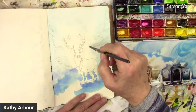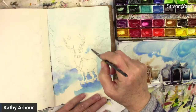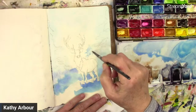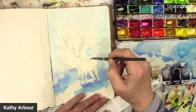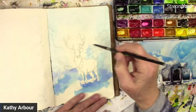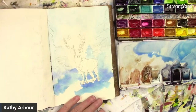So we're going to put a smaller one in here and I'm just swishing my, it's going to be another spruce. I'm just sweeping my brush back and forth and I'm not going to go over top of the deer's body because it would show, because watercolor is very transparent. It's very, very light.